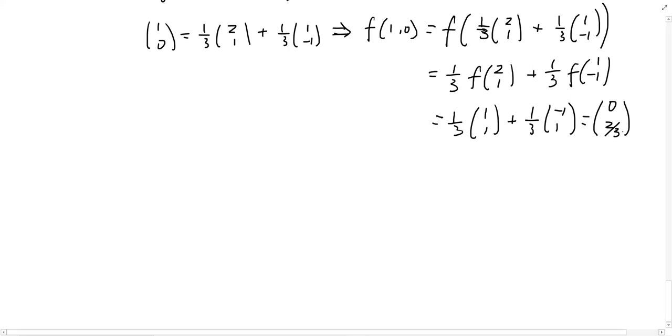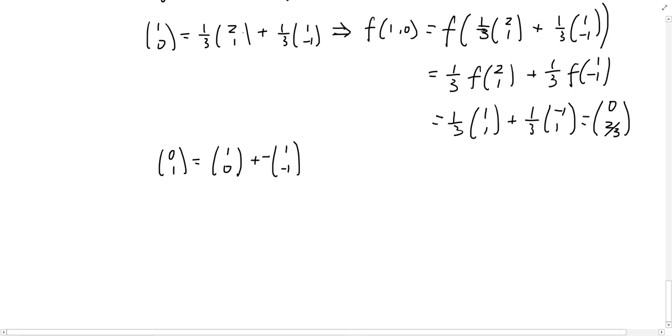Now, if you want to pause your video right now and try to find what f of (0, 1) is, you should do so now. And when you're done, you can then unpause and see the answer. So here's what happened, and I'm going to just continue. So the vector (0, 1) would actually equal, this one's easy, it's just (1, 0) plus negative 1 times (1, -1). Notice that we already know what f of (1, 0) is, so I can just use that to help me out. And then if I simply do that plus negative of that, I just get 1 on the bottom and 0 on top.